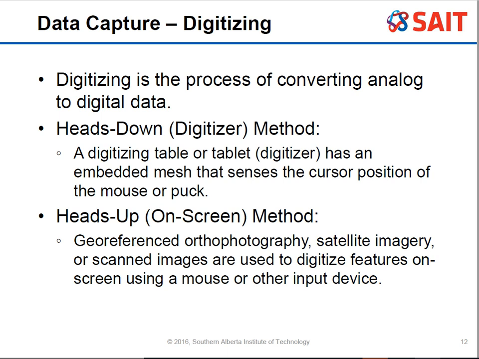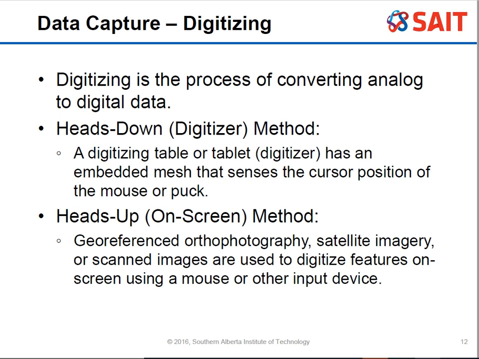But it has a special platform that you can put a map down on and draw on the map, like you can draw the lines on the map, and usually it's some sort of mouse or a puck that you draw with. So it's not a see-through thing where you're trying to redraw the map, but it's a tablet that can detect where that mouse is. The heads up is on the screen.